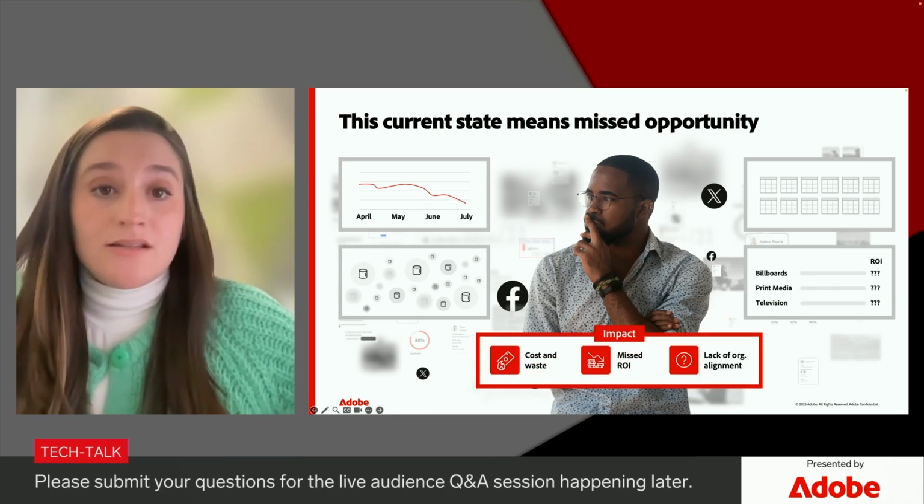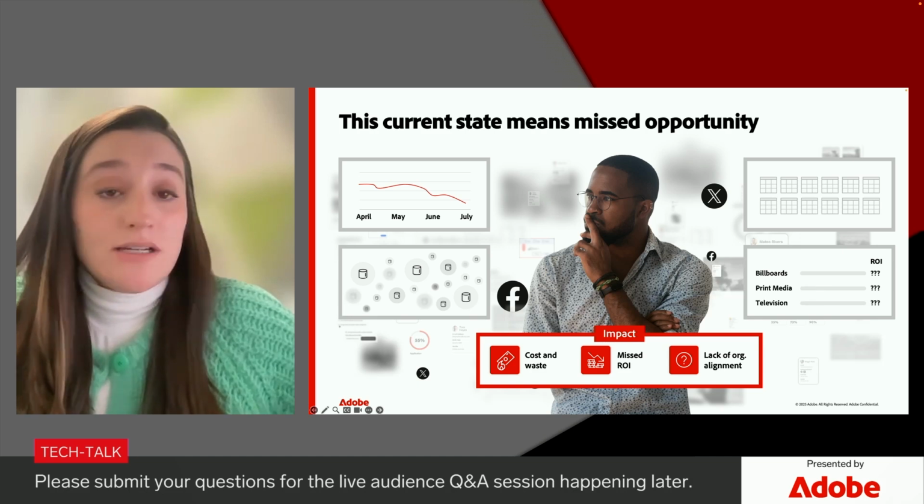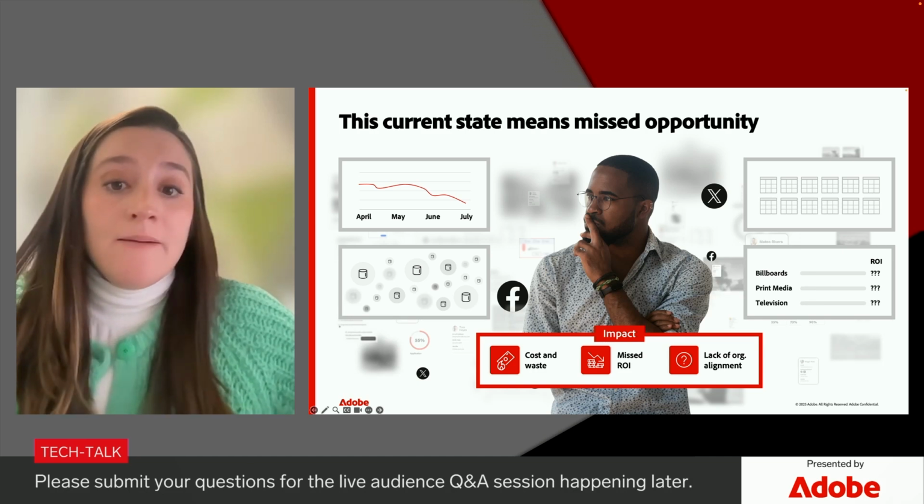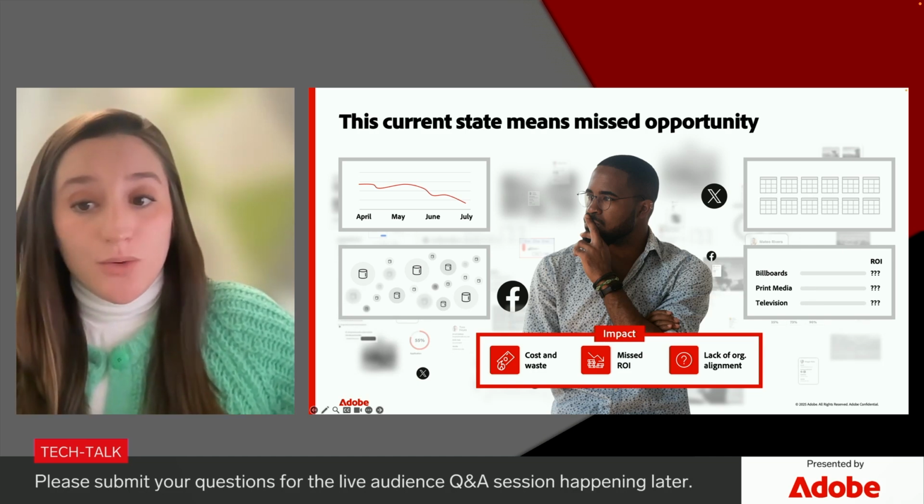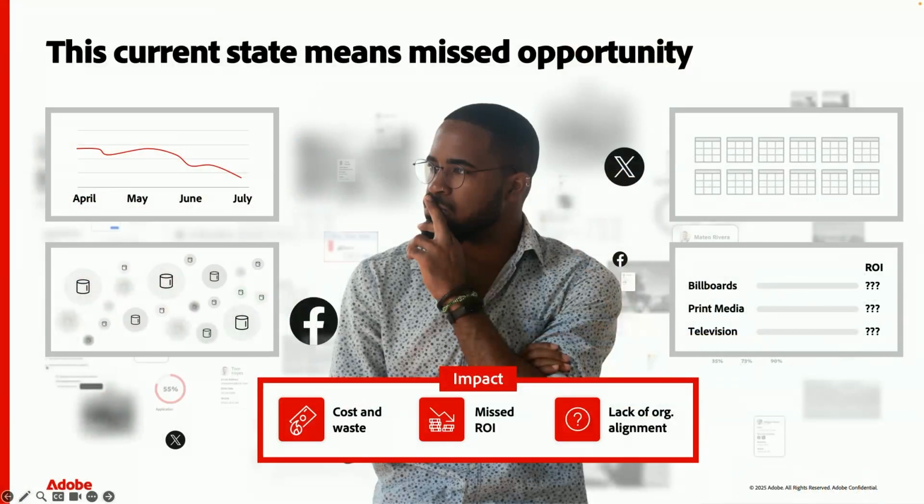There's more cost and waste, there's missed ROI, and just a lack of organizational alignment. And we know that avoiding wasted spend and lowering acquisition costs will yield more revenue. With Forrester, brands report more conversions are possible when the right campaign tactic is chosen and report 10 to 15% higher ROI with informed budget allocation. So, rest assured, Shana is now here to talk us through what is on the horizon in terms of a solution.